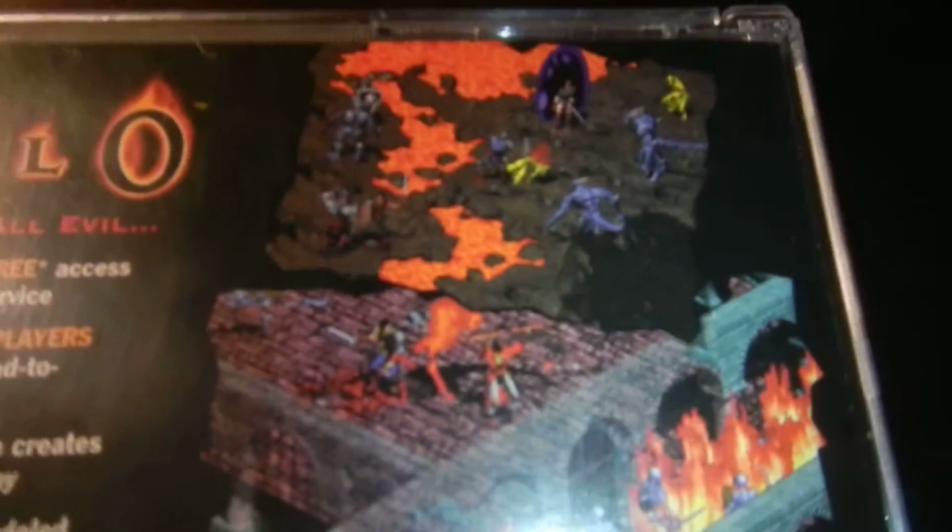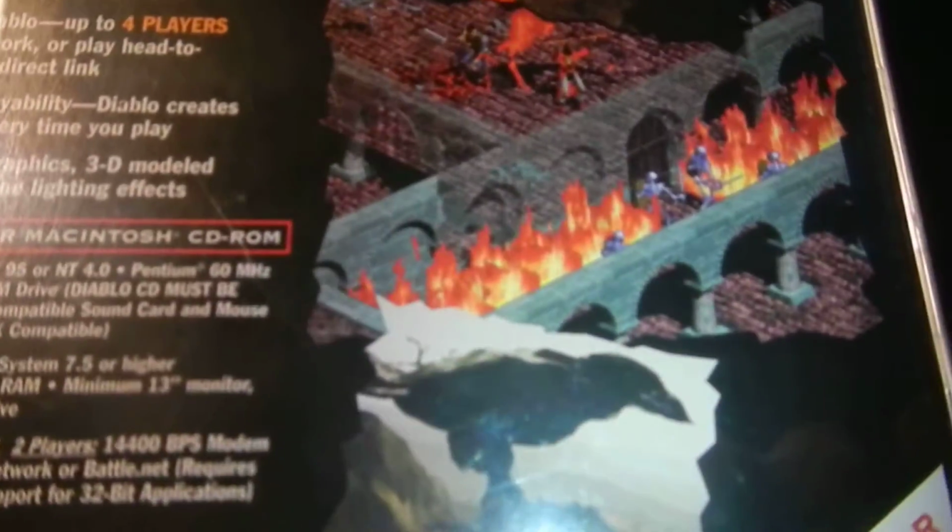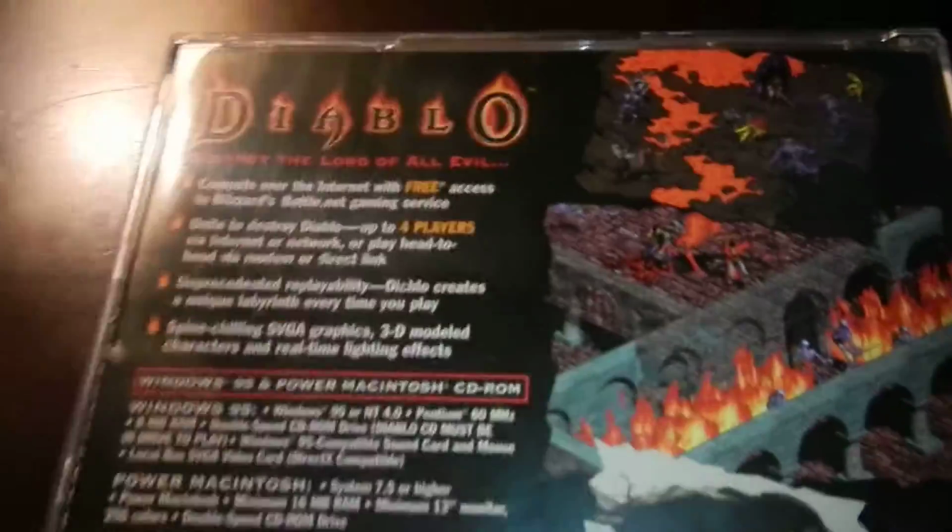As you can see, the graphics aren't great, but again, for the time that this game was released, the graphics were really good. And when it was released, they won Game of the Year. Anyways, 1996. Yeah, as you can see, it says, this is some of the better graphics for the time. 3D.